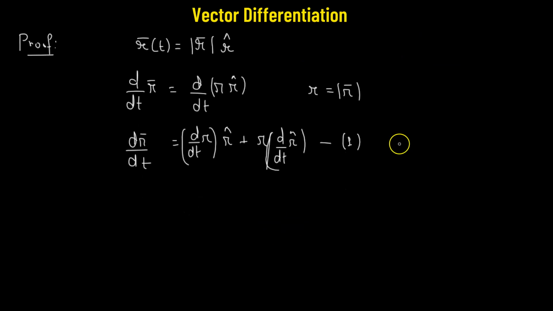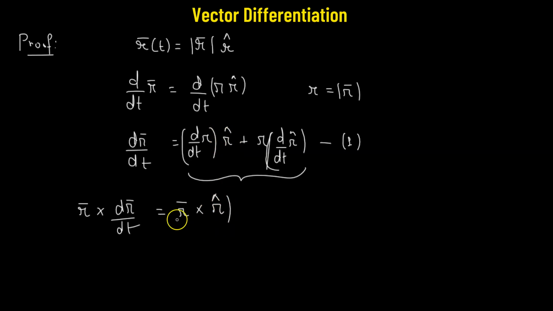Next, we'll take our vector r and cross it with the first derivative with respect to t, that means with equation number 1. So we take r vector and cross it with this part. Since this is a vector, it can only be crossed with a vector. So that will be r cap multiplied by dr over dt, which is just a scalar, plus, here r is a scalar, so we have r multiplied by r vector crossed with dr cap over dt.